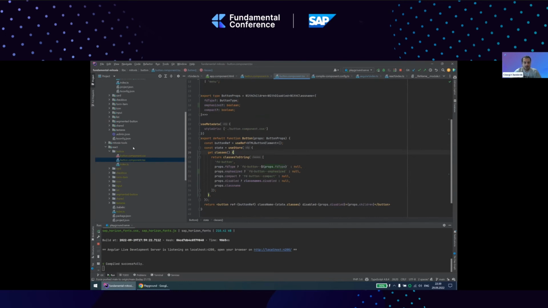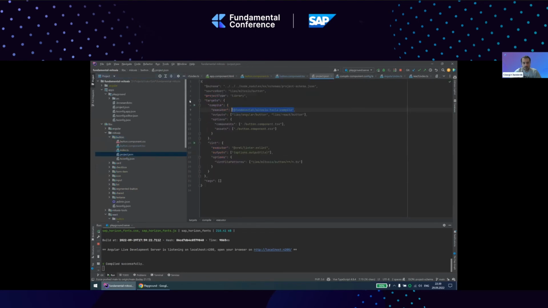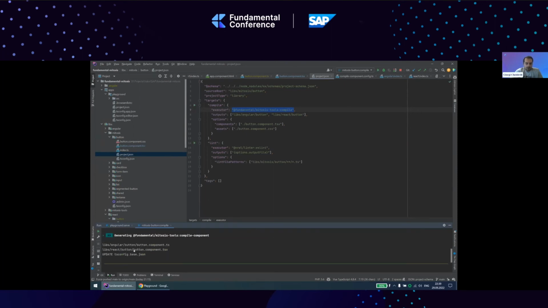So right now, what I'm going to do is just launch compile. If I launch that compile, it will start and finish in a couple of seconds. So Angular is already outputted and React is also outputted.